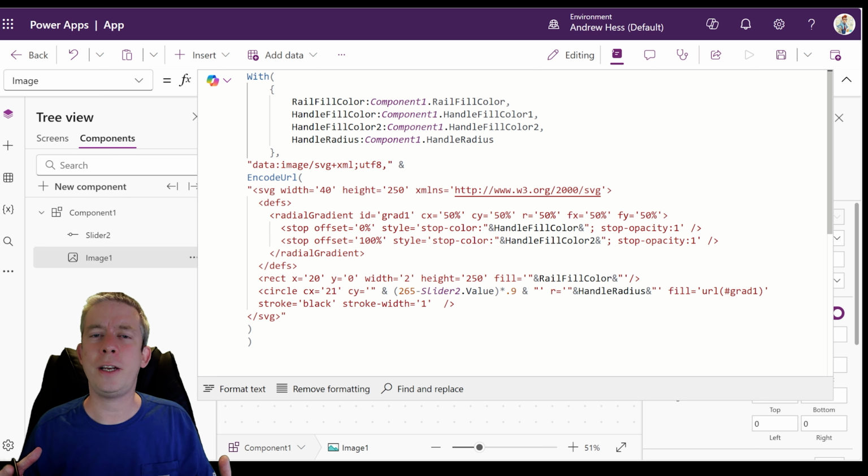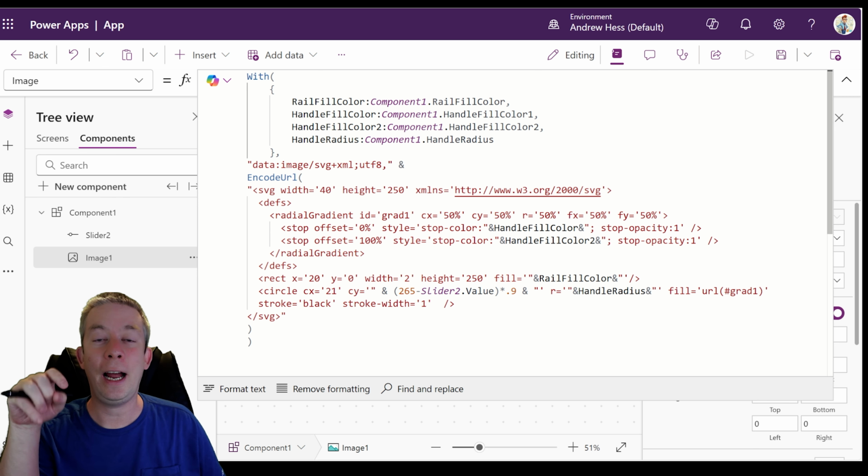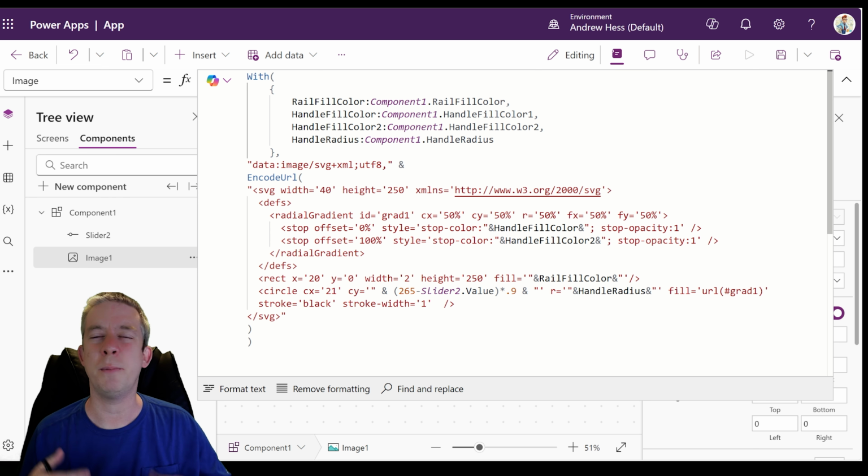Hopefully this was helpful. It's a short little video on SVGs and Power Apps. I think after this we can go more into my next project. I hope you're excited. I can't wait to talk about it. It's going to do with, I think we're going to end up doing media and voice. And I wanted to make sure to have those scroll bars with SVGs and make something custom.